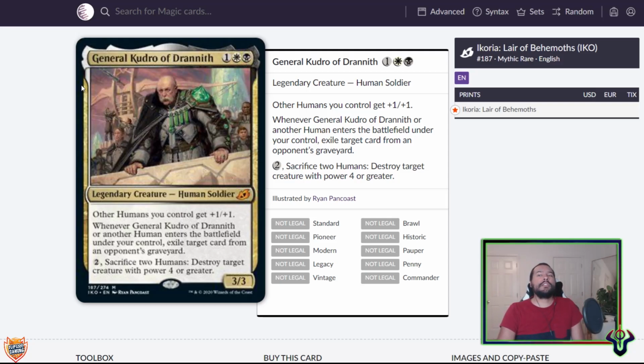General Kudro. So we saw... Oh, I didn't show those last time. So I'm showing the Commander spoilers today, because I decided to change things slightly. I have, I think, 5 Mythic Spoiler cards that I didn't include last time, but it's fine.